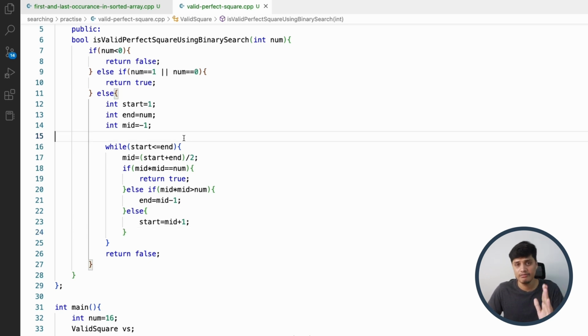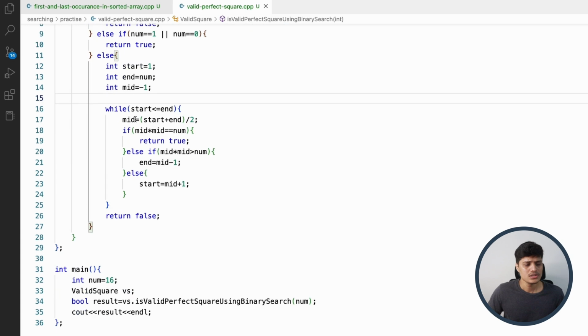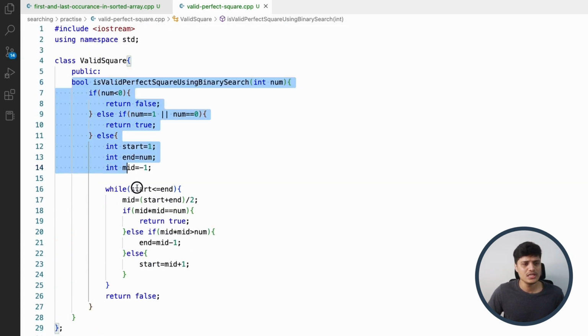Remember that it is a very simple implementation. The starting value is 1 and the ending value, in the worst case, could go till the number, but it will never go beyond that. Obviously, it will never go more than number divided by 2, but it's just that we have initialized it with num.